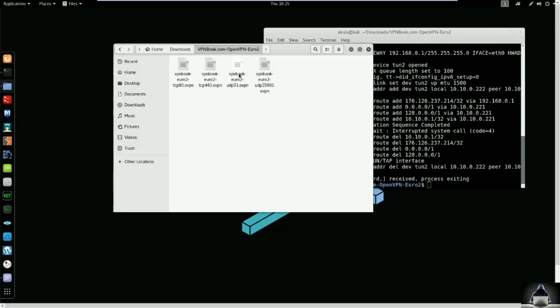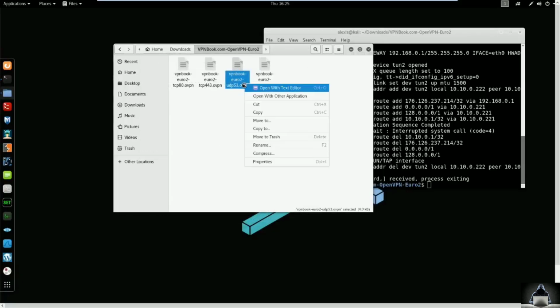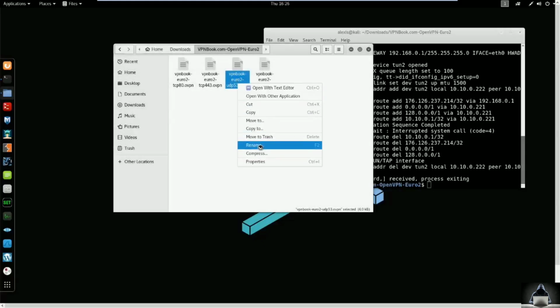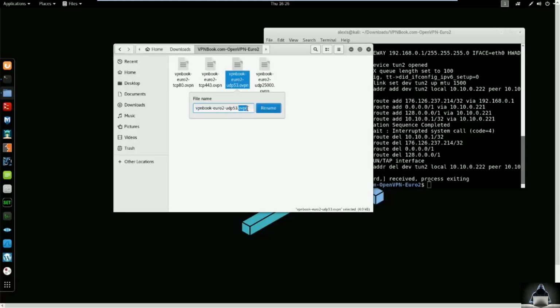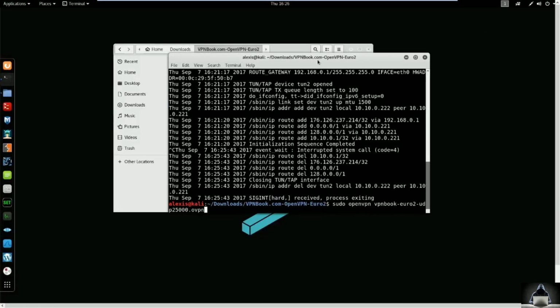What I'm going to do is use the UDP 53. So rename, I'm guessing quite few people, rename. Oh my god, man, my fingers are letting me down today. All right, so let me just use that service again.